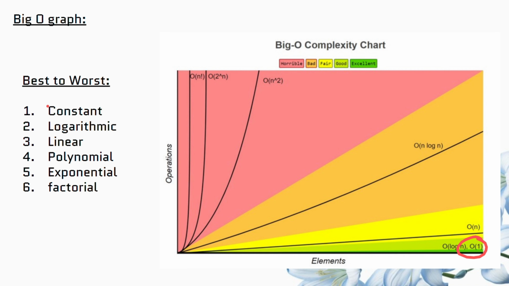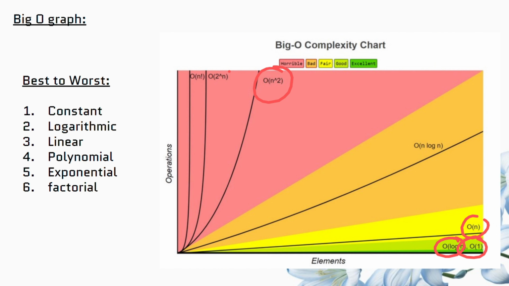So I have these written down here. We have constant, then logarithmic, which is here. I don't know why it's the same on the graph, but logarithmic is definitely worse than constant, but it is better than all the other ones. So I've written them in their order. We have logarithmic, we have linear here, then we have polynomial up here. This is a combination of linear and logarithmic, which comes up quite a lot in terms of the searches and sorts time complexity, so that's why it's on this graph, but it doesn't actually have an explicit name we have to worry about.